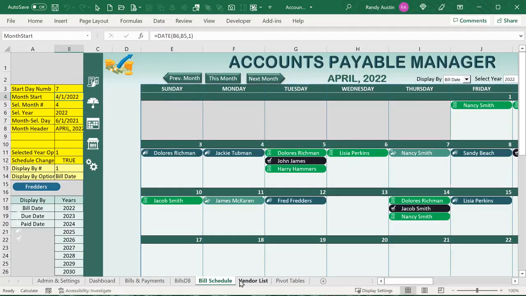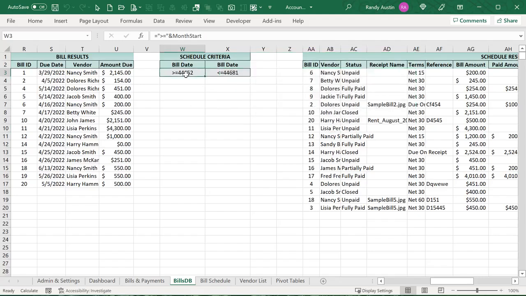And so the best way to do that is simply add in a formula for that. So inside the bills database, we have a formula. It's going to be greater than or equal to the month start. And then I want the last day of the month. We can use the end of month formula for that. The end of the month is based on this month start, and we want 0 months ahead, 0 months back. So I want that exact month. That's going to provide this formula here.